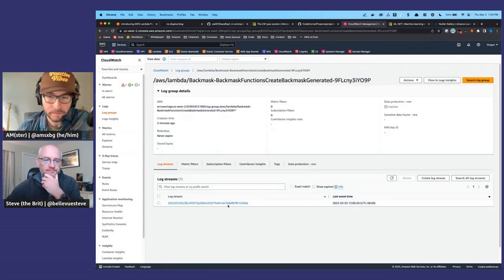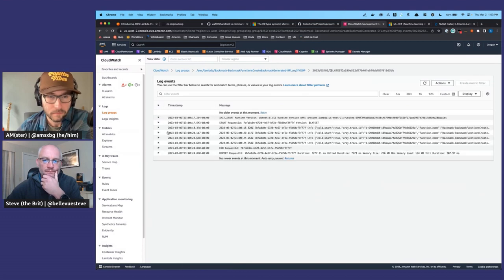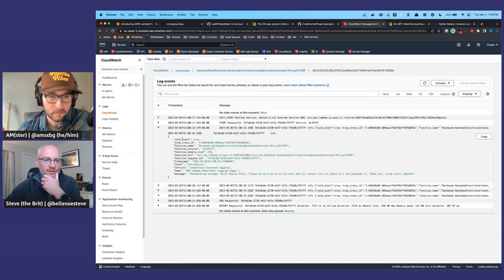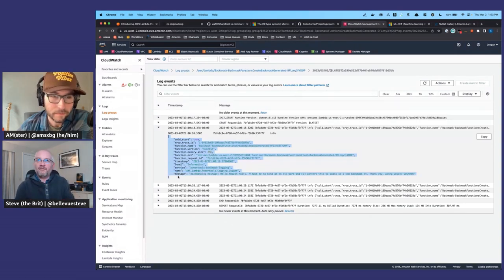In the power tools, now notice how these are all structured logs. Oh, wow. I didn't change my messages, but I got structured logs out of it. So now I could go to the log insights. I can run SQL queries against those logs to pull out various bits of information. So that's where that power tools library is really, really cool. And it also does metrics and X-Ray if you want to do tracing of the calls, which I didn't do today, obviously, but you can also do that. It's a really simple annotated version that you add.